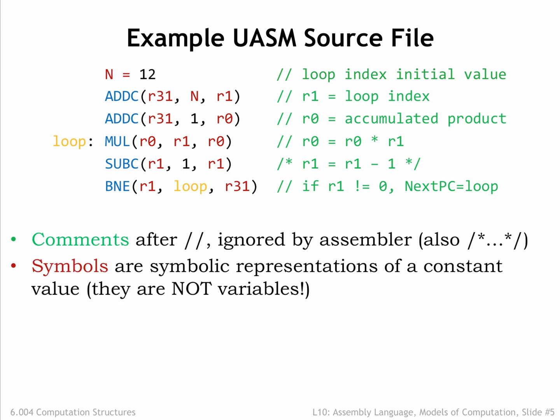Symbols shown in red are symbolic names for constant values. Symbols make the code easier to understand. For example, we can use N as the name for an initial value for some computation, in this case the value 12. Subsequent statements can refer to this value using the symbol N instead of entering 12 directly. When reading the program, we'll know that N means this particular initial value, so if later we want to change it, we only have to change the definition of N rather than find all the 12s in the program and change them. Some other appearances of 12 might not refer to this initial value, so using symbols avoids error-prone editing. So using symbols is a practice you'll want to follow.